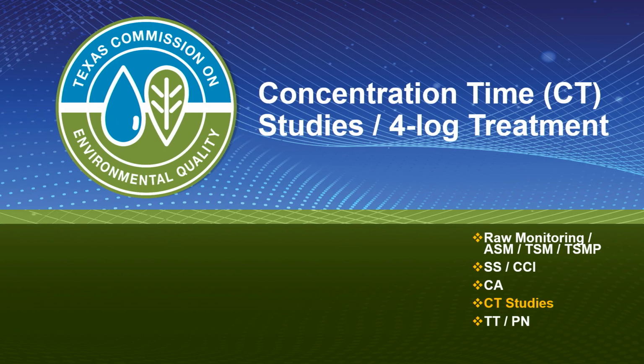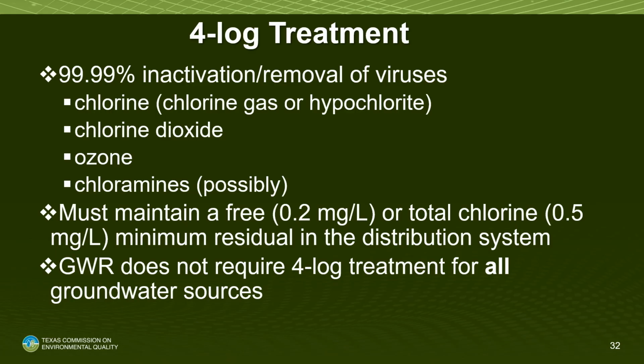And that brings us to the 4-log section. So I want to just hit on that a little bit here. Basically, 4-log treatment is free chlorine disinfection, but it has to sit in a storage tank for a specified amount of time before it goes out into distribution. That contact time with the disinfectant will increase the inactivation rate up to 99.99%. So that's very effective against E. coli and viruses, things like that.